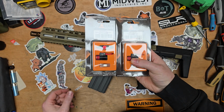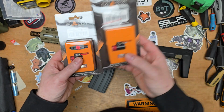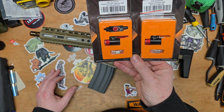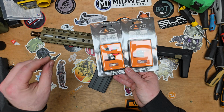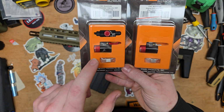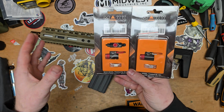Now, before I could even get round to this, the guy that runs Maxx Model sent me a message. And Andy basically said that we've changed some things. So before you do anything, just give us a moment and we'll ship you out the revised item. And I think the only thing that they've done is they've machined this to the exact specs of the outer barrel on an MWS.